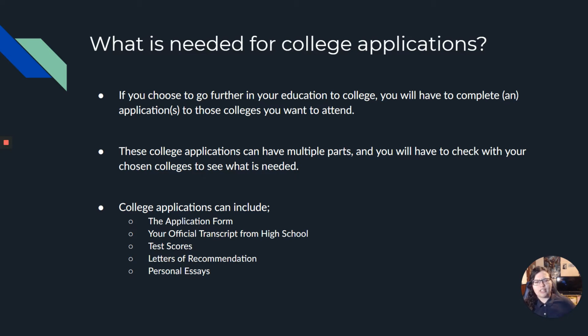College applications generally include an application form, an online transcript from your high school. If you did dual enrollment, they'll want that too. Your test scores, so things like ACT, SAT. Letters of recommendation, usually 2. Sometimes colleges only want 1, sometimes colleges want more than 2. It really does depend on the college that you are wanting to attend. And also personal essays. Sometimes your college will give you a couple of little personal essays that you would be asked to do.